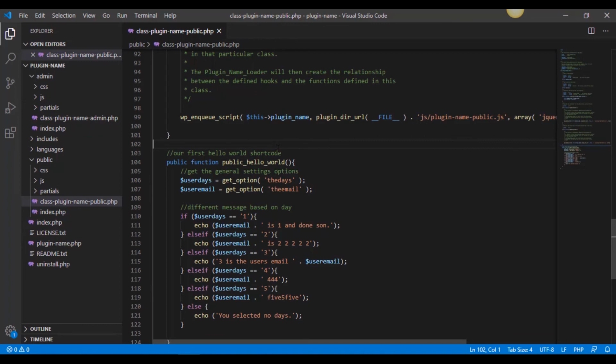I just really wanted to show you how to take your options and output them in the front end of your site or into your shortcodes. Now, you can use these options anywhere. You can use them in partials. You can use them in any functions. You can use them in any pages to determine what the user wants, have them set settings, get those options, and then run code based on those options. Do some syntax or some logic based on what the user has put in.